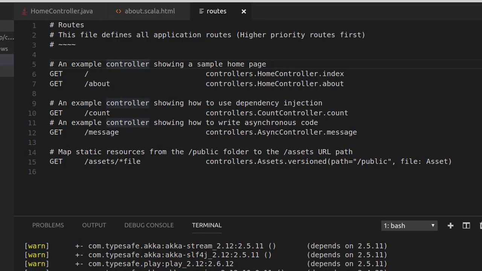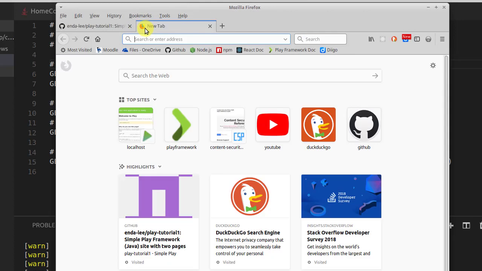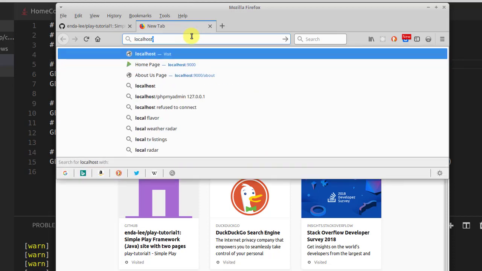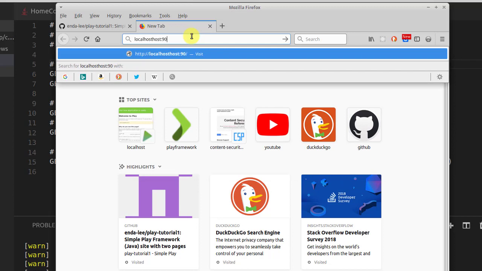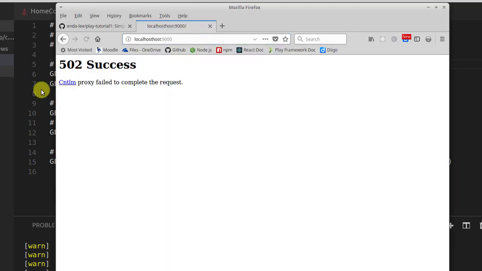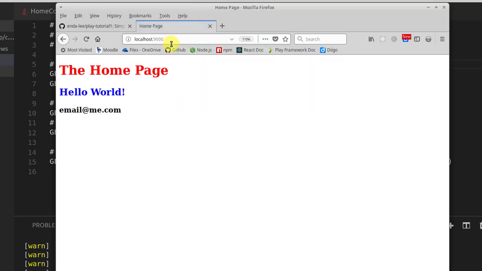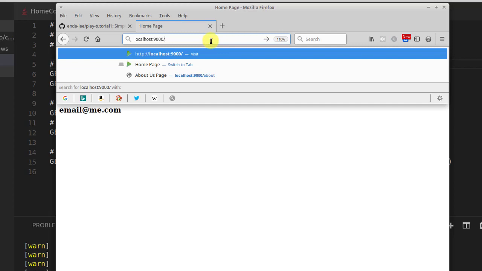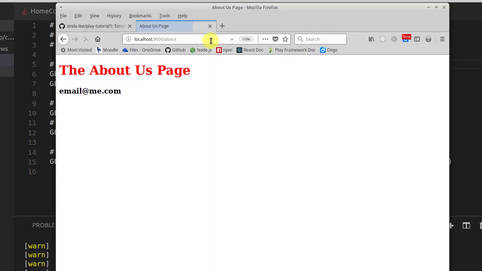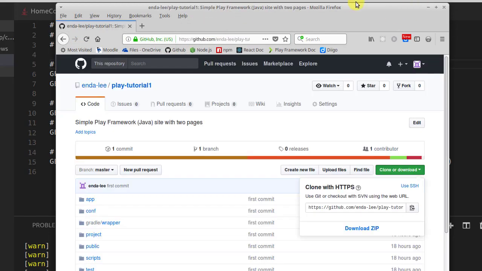The application is up and running now, so I'll test it in the browser to make sure both of our pages load up correctly. I'll start with the index page or just the root page. So localhost 9000, and that should load up the home page. Oh, that's weird. Oh yeah, I've got the address wrong. So localhost host isn't correct. Localhost 9000. There we go, home page. And then the about page /about should bring us to the about page. So that's great.